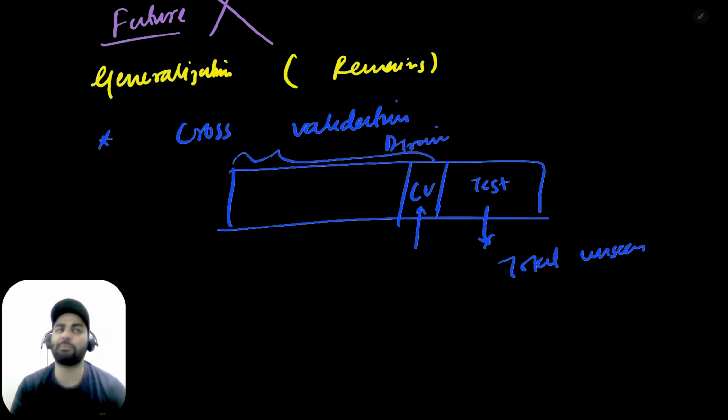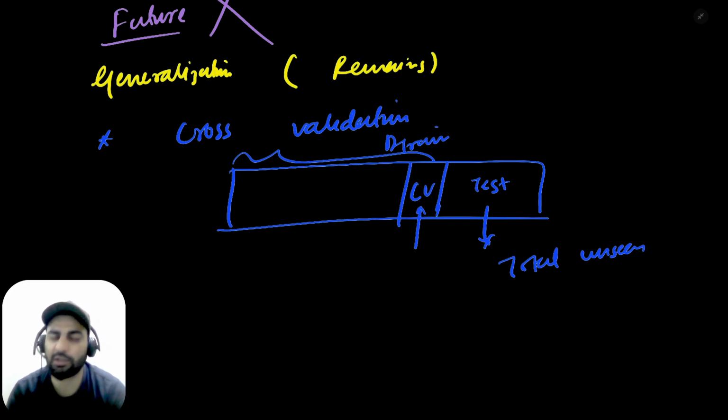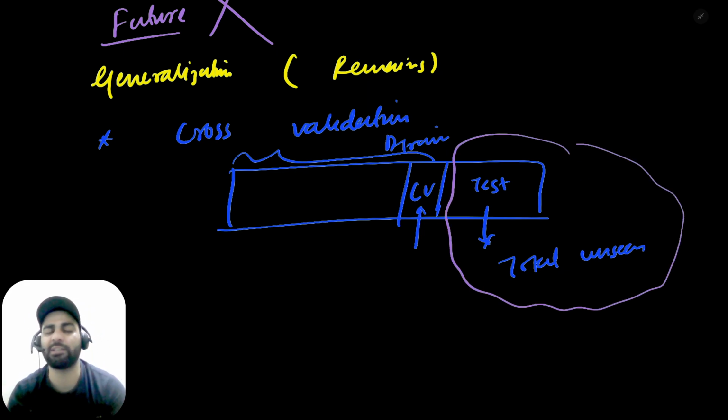So what I'm saying is I'm now converting my data into three sets. There is the training, with the help of which I'll compute those nearest neighbors. How to set this k will be based on cross validation. Then to test it, I'll consider this as my unseen data. I'll not even look at it, I'll not use this data to set k. This is now my unseen data. This cross validation I can use for setting the hyperparameter k, and this I'll use to compute those nearest neighbors.